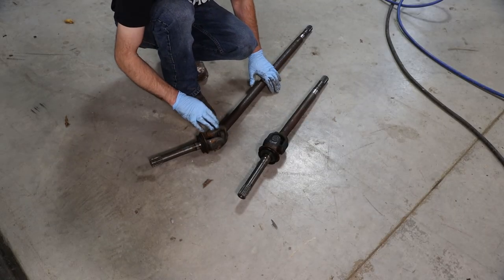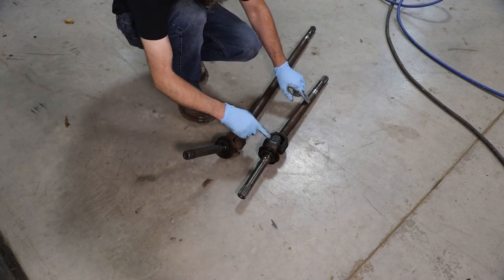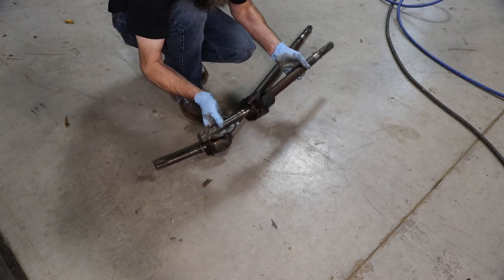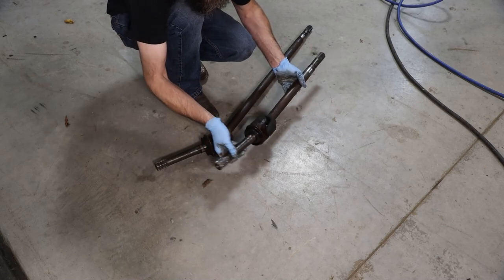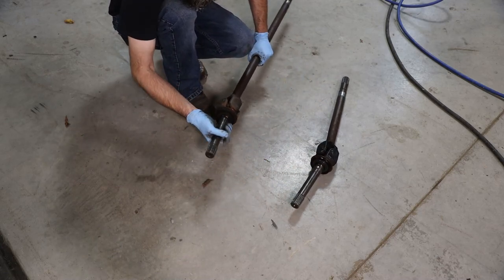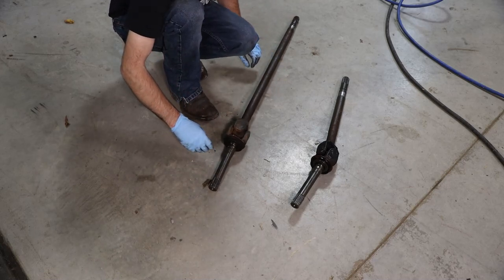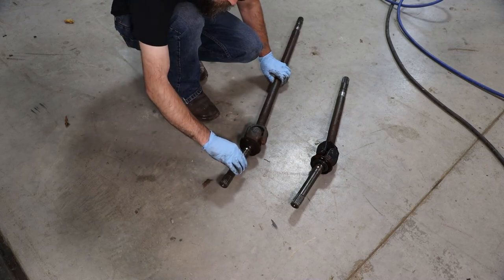So there's our two front drive axles. I need to clean this one up. This is the driver's side and the passenger side. The passenger side, universal's good. I'm gonna replace it anyway. And then the driver's side is bad. It's just super tight, right? It is 35 years old. So we're gonna replace that as well.